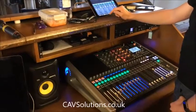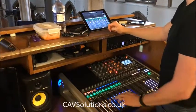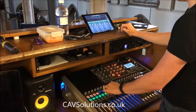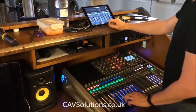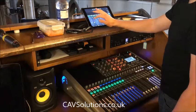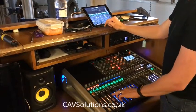There's your remote app. Let's see, we've got connection. So we swap from input to VCAs while the VCAs are being moved. And the iPad app has crashed. The desk is still working, but it won't be long before it keels over and dies anyhow.